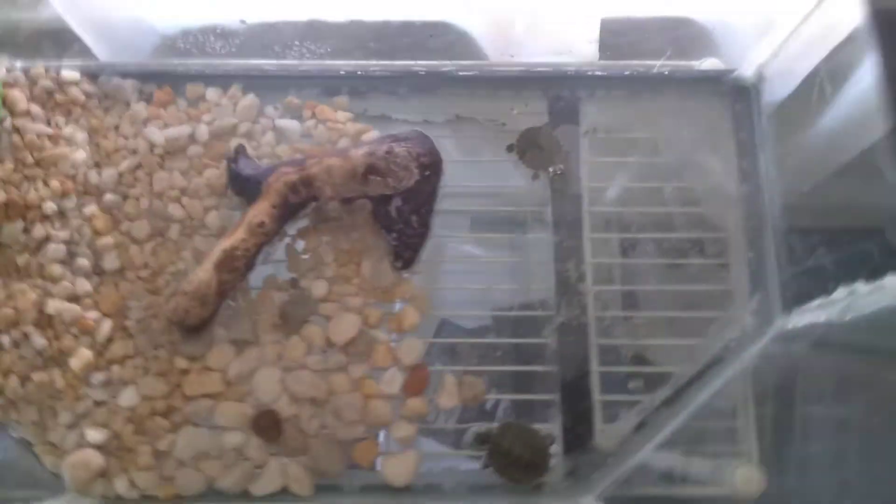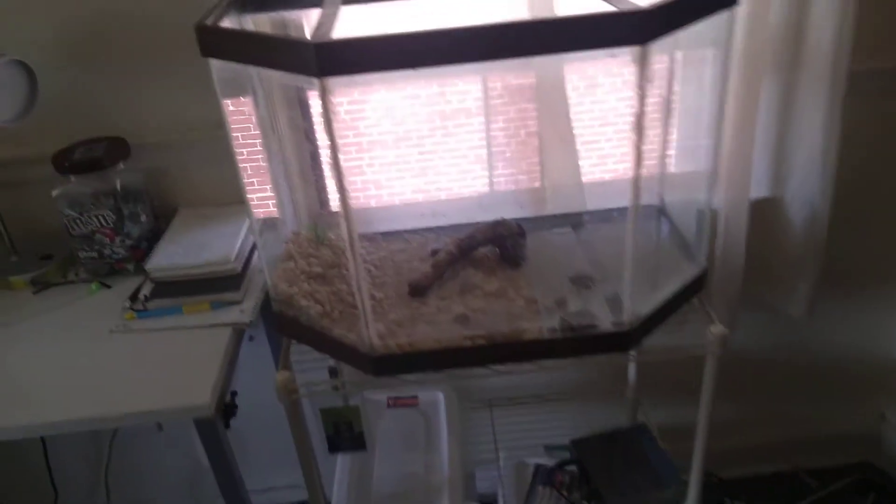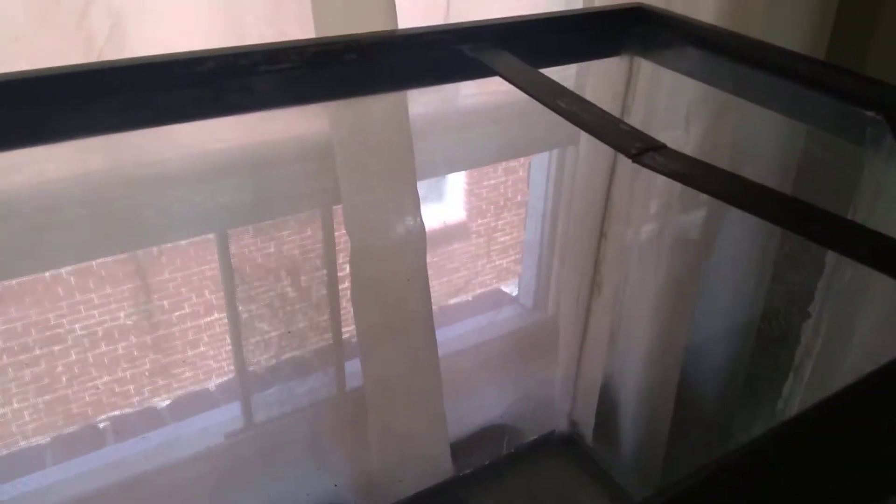I don't like using dirt in my tanks, and they seem to enjoy the pebble beach. I banked it up and filled the tank with a little bit of water — they're not big enough to need a lot of water, and half the tank is dedicated strictly to water. I do still need to get a filtration system set up. It's a rather large tank and quite spacious for their size, but they'll grow. I'm really expecting to treat these guys well — they just got fed and they look pretty hungry, I guess that's why they're looking up at me.